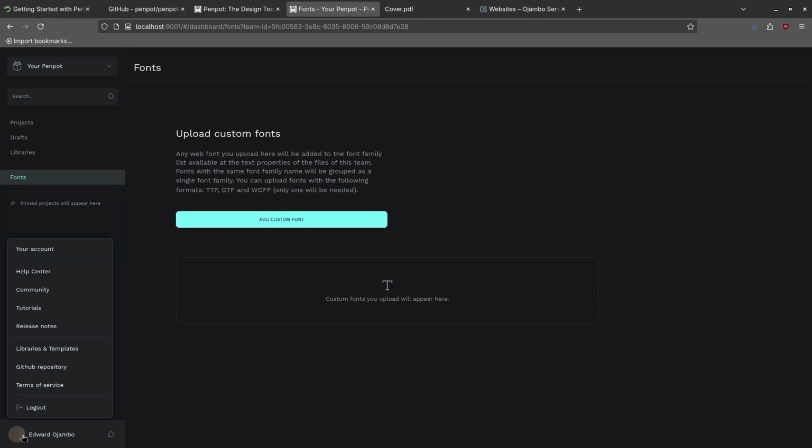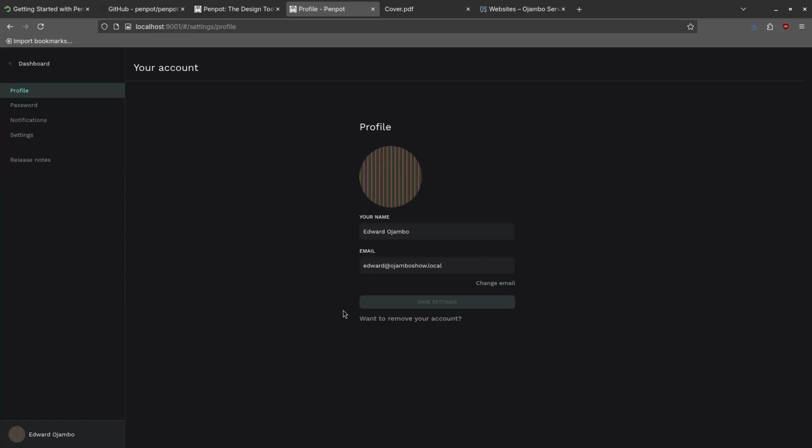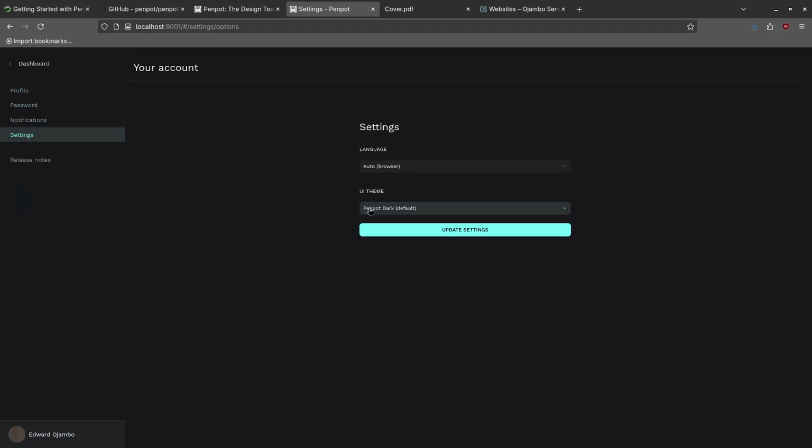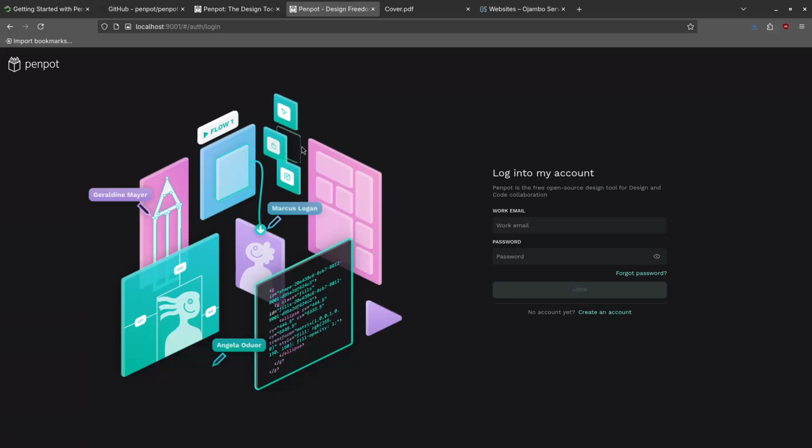I'm going to show you guys something here. You can see your account. So let's go to my account. Right now there's password and there's settings. Remember, I didn't set a team, so you can create a team if you wish. But I'm just going to log out. So if you don't like this app, I'm going to show you a little trick how to remove it.